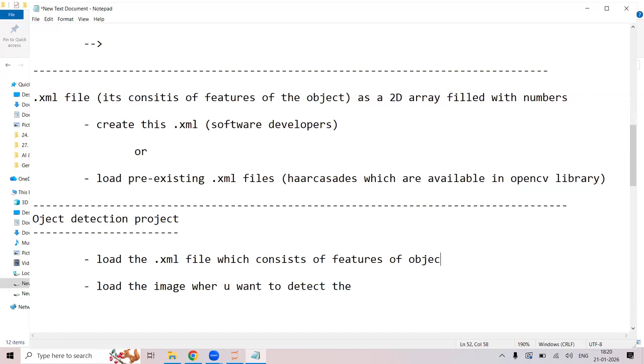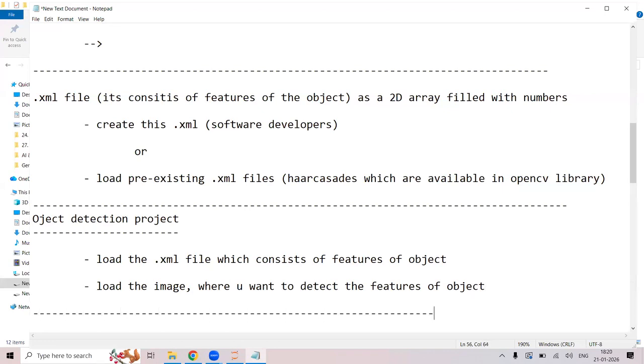It is going to load the image where you want to detect the features of the object. Simple. So a CV project is a very simple project. First you require the features, then check whether the features are matching or not.